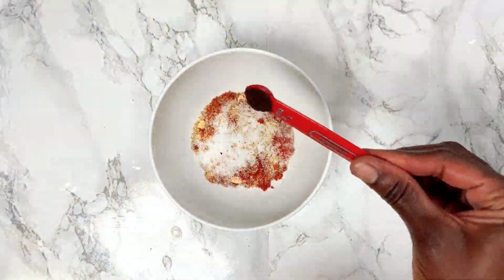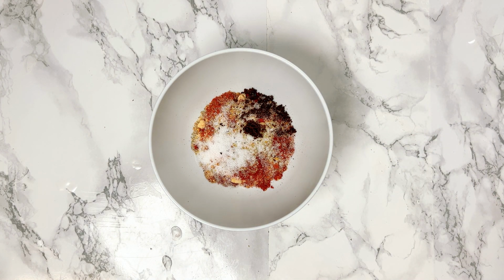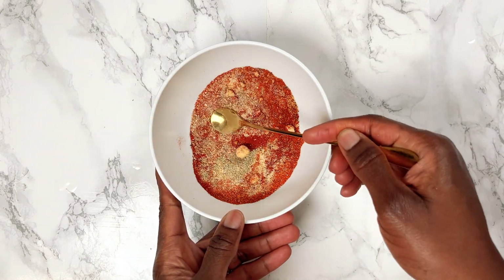Now I have here my seasoning already in my bowl. I'm adding some pepper soup spices to this. Oh, this gives this a unique flavor, guys. Mix everything together.